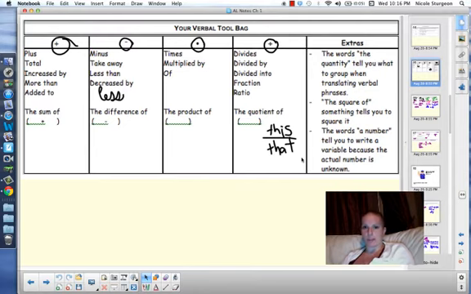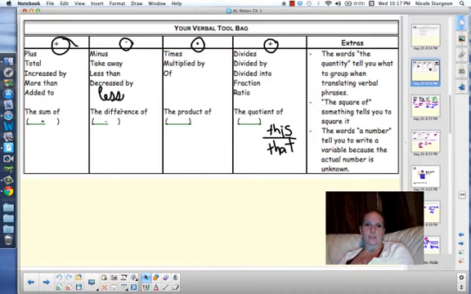Now we have some verbal tool bag items. We have some words that mean addition, some words that mean subtraction, some words that mean multiplication, some words with division. I think that all of these are important words, but I want to point out a couple of things. The idea of more than, when we see that word, is just telling us to add. But when we see the word sum, we should be thinking that's a quantity. We may or may not actually need the parentheses, but we should always be thinking of it as a quantity with an addition sign in the middle.